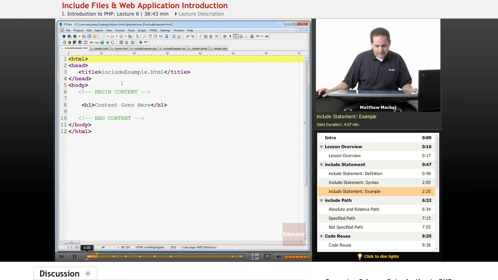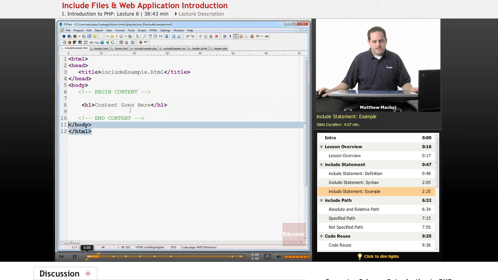So let's take a look at what we might use an include file for. We have a page here called includeexample.html, and it's a simple HTML page with a content section. And what we can do is subdivide this into a header section, a footer section, and a content section.